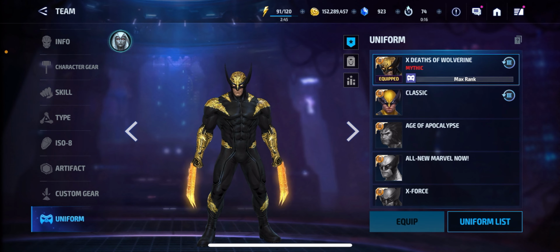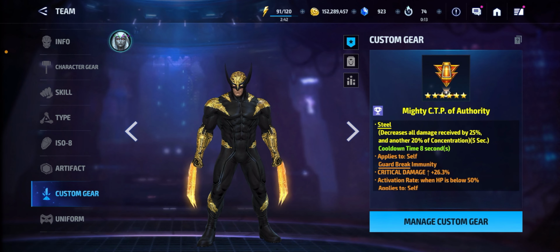We, of course, have a uniform at Mythic. I've been working on this build for a little while, so we have some pretty nice stuff. We got Mighty CTP of Authority. Two Authorities, I decided to smash them together and make a Mighty. If you didn't know, for Wolverine, his best CTP is most likely going to be the Mighty Greed, because that's going to give him the most amount of damage. If you want more defense, though, you can go Mighty Authority.